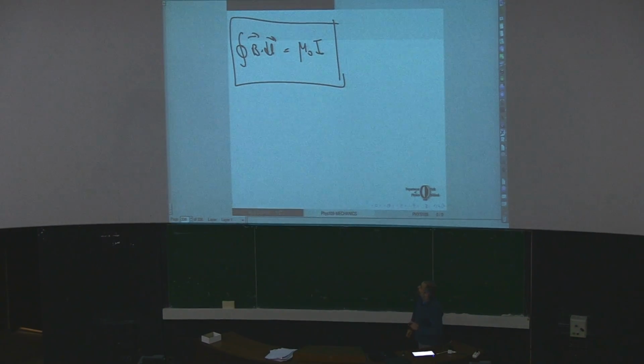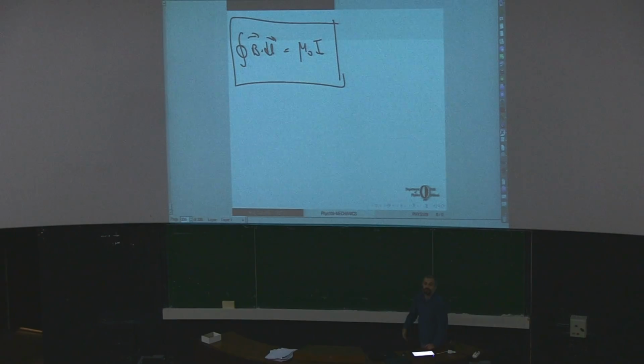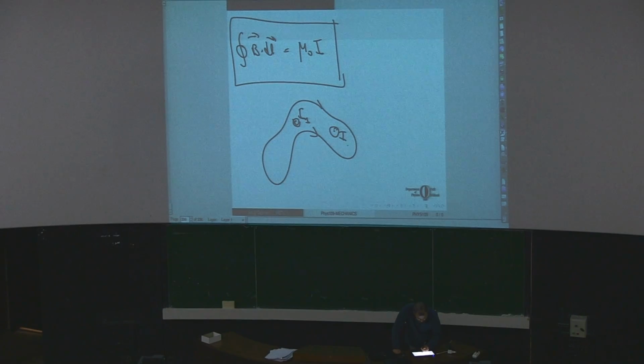Now, to determine the positive sense of this current, again, we use the right-hand rule. So if you choose any closed loop, just wrap your fingers around the loop. So the direction of your thumb points the positive direction of the current. So if this is my loop, this is I1, let's put another current over here, I2.